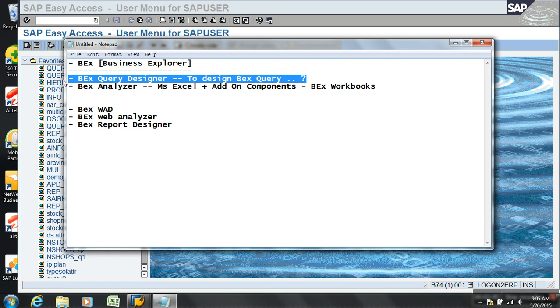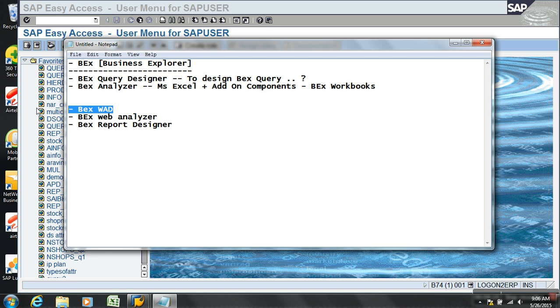Let's say I'm not happy with the output I'm getting onto browser. I would like to customize the output, not the results, the formatting. Let's say more navigational features. I would like to bring in new buttons, and when they click the button, they would like some functionality. I need to enable more navigation features. Then I can take this BEX query into WAD and customize it with more buttons and a lot of navigation features.